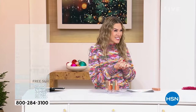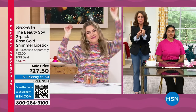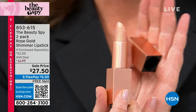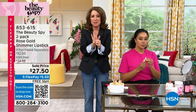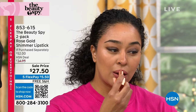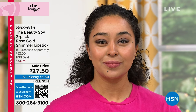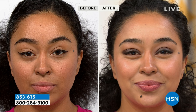She's headed off to Europe, so welcome in Chelsea. It's so good to see you for your last show of the year. We're super excited, and this is the most incredible show because Val has brought out all the stops. This is the world-famous Mystic Shimmer Rose Gold Edition — it is the world's prettiest lipstick. Look at the sparkle. It's not a sparkle that's like a glitter — you don't feel it on your lips, but your lips radiate pure beauty and hydration. You can use this two ways: alone for a heavy dose of hydration and brilliance, or as a topper over your favorite lipstick. Either way it is going to dazzle. It's so good for your lips, and a very famous company out there makes one similar lipstick for about fifty dollars for one, so this is crazy great.